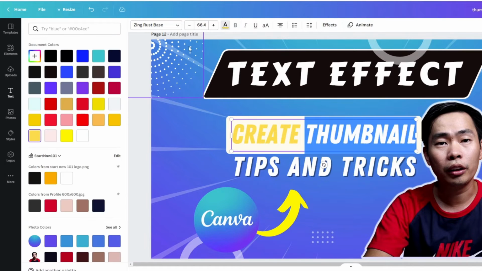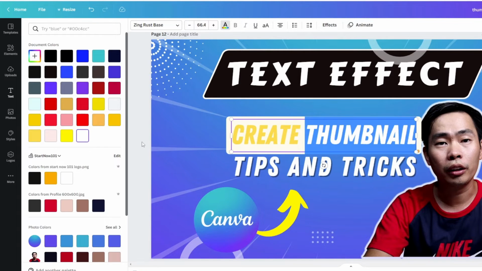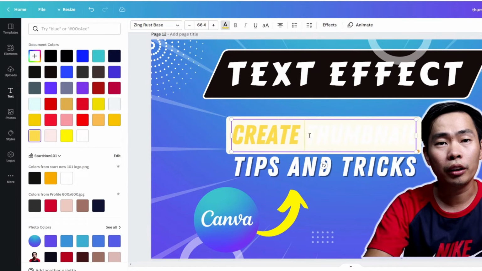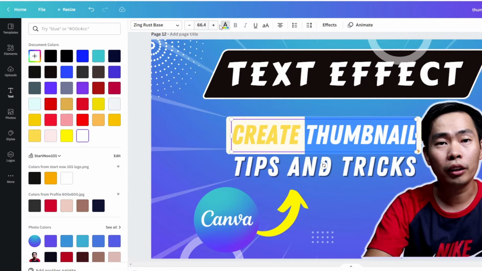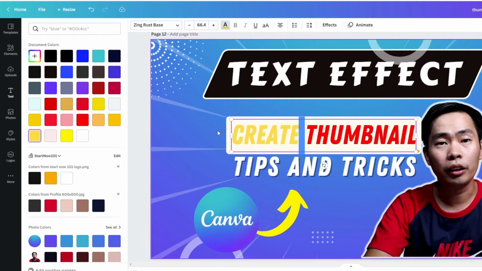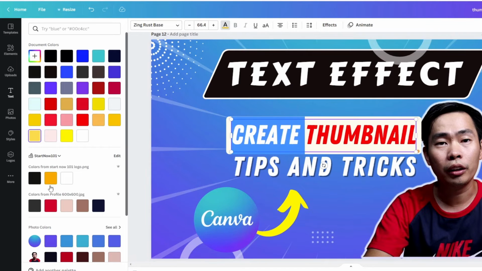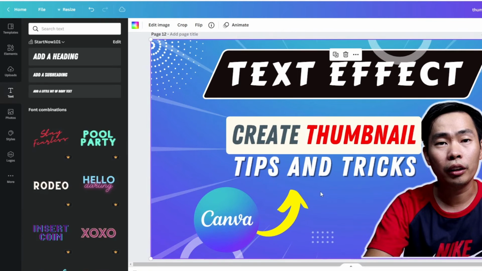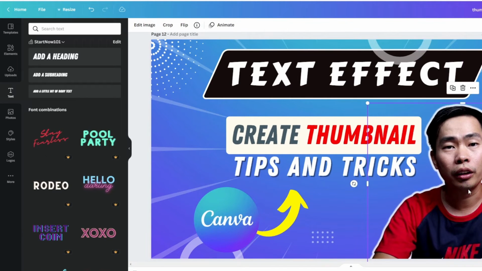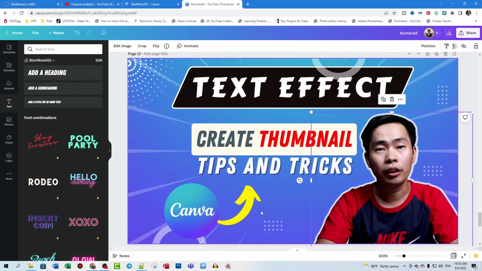This one we can change the color separately. Okay, it did not work well, so adjust any color you want. Here we choose white. No, the background color is white already. We choose black. So you got it.